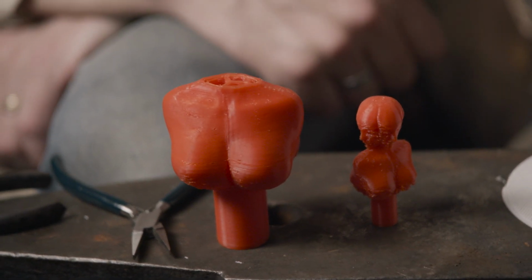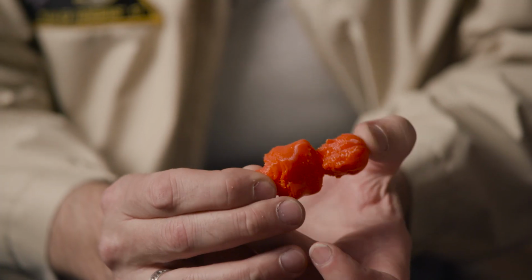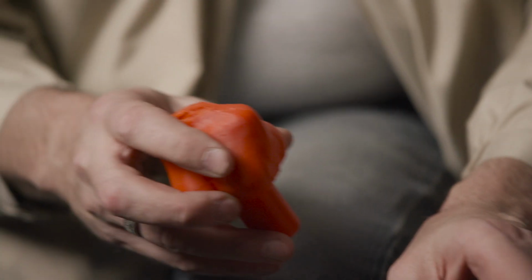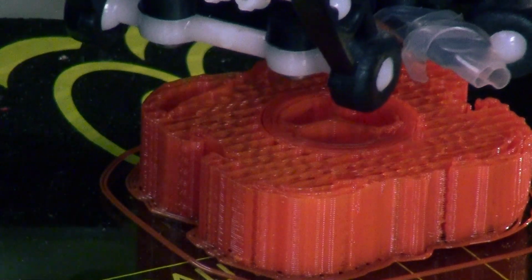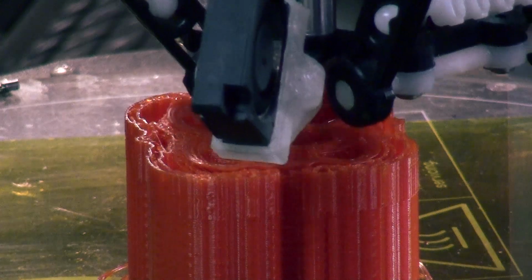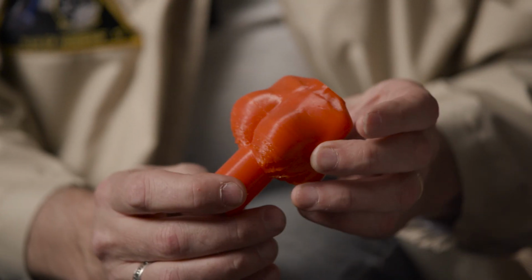So this is the size that it came in when I originally printed it at its original scale. Anytime you have an undercut like this, you have to support it from underneath so that the hot plastic doesn't droop. I was running it too hot, so I had to cool it down. The second try is quite a bit bigger. The supported material is a little bit better. The scale there is larger, and actually the layers are thinner, so we get a better resolution in the curves up here. So then when we finally got up to this one, it's printed yet even cooler.